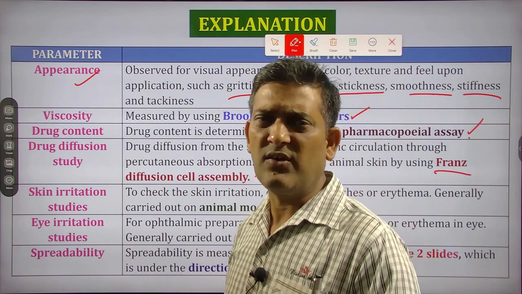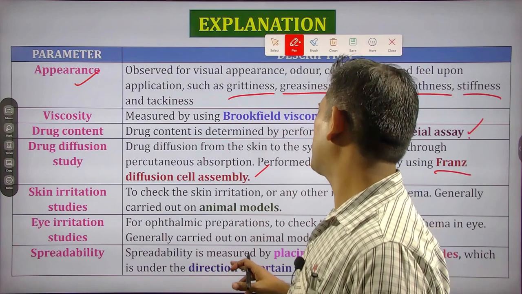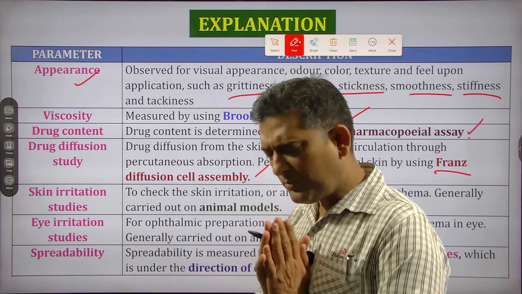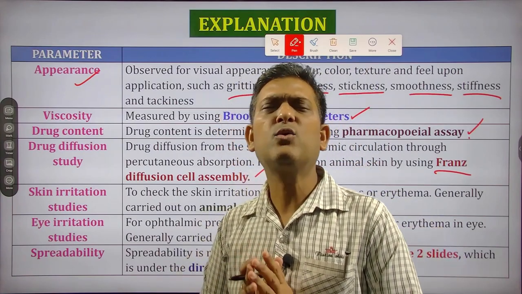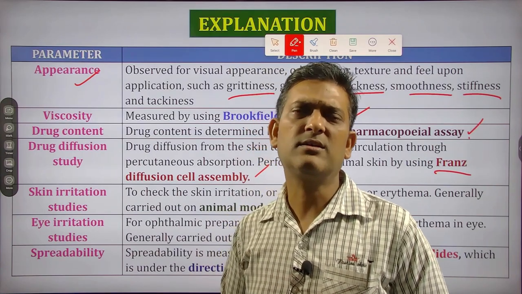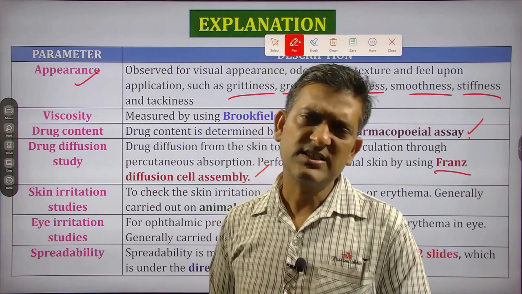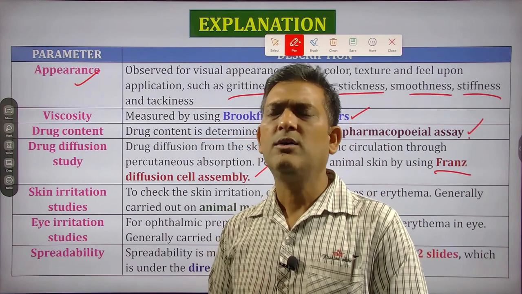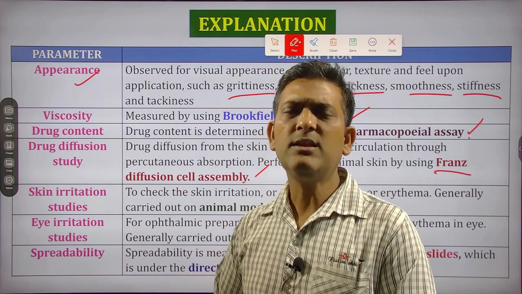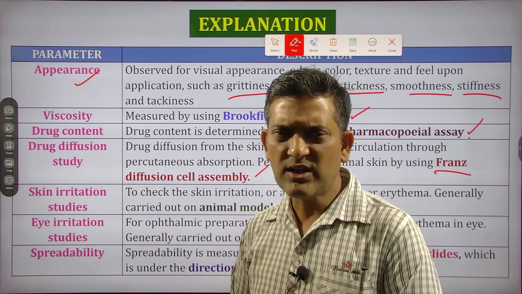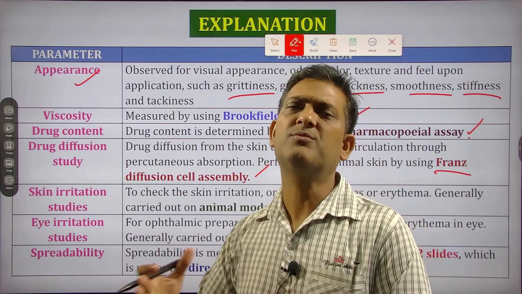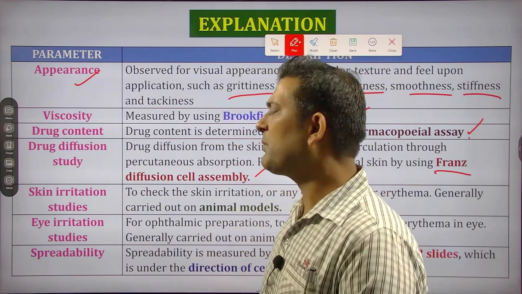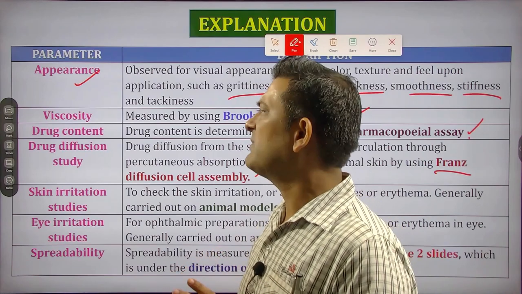You can also use rats. Eye irritation test for ophthalmic preparations is conducted on animal models, because whenever we are going for any type of preparation, we cannot go to the humans directly. First of all, we have to go onto the animals. Let it start with the rat or mice, then we'll go to the rabbit, then to other animals, then human volunteers for clinical trial. And if it is okay there, then we can go directly to human bodies or patients. So different types of study parameters have to be conducted, different phases are there for the evaluation of your preparations.